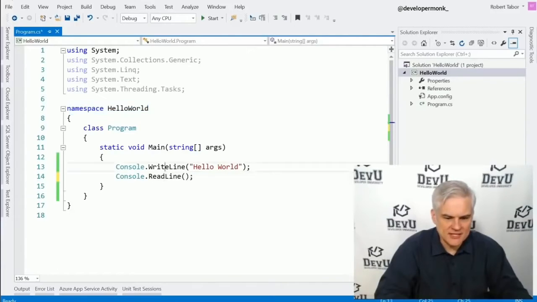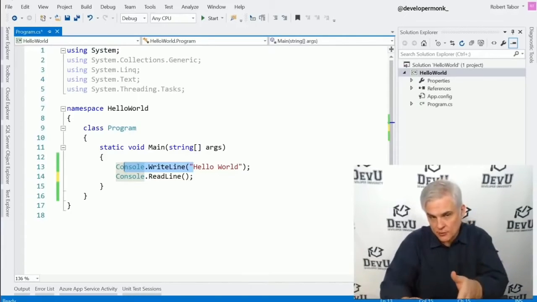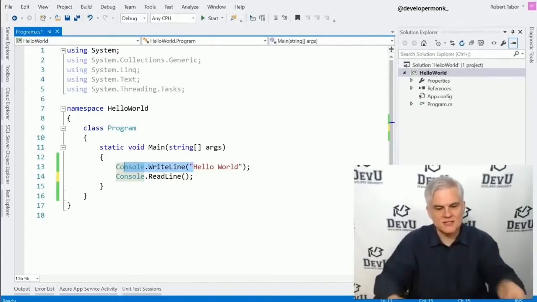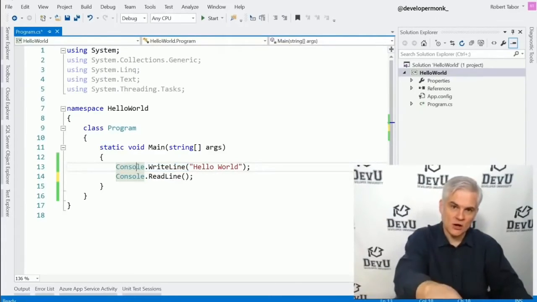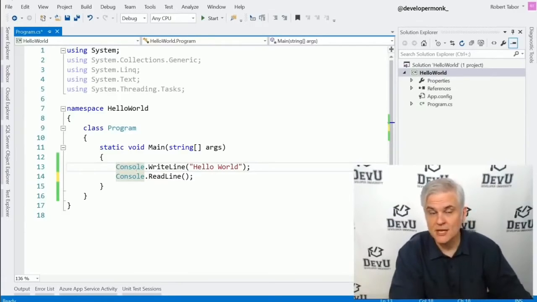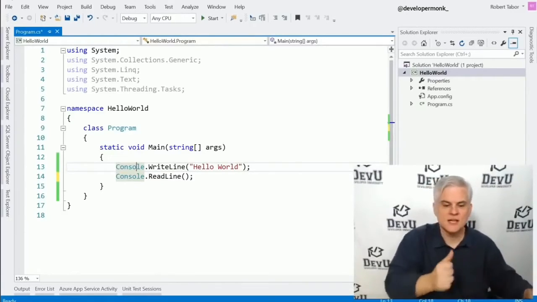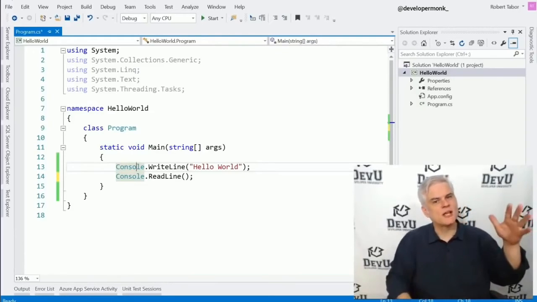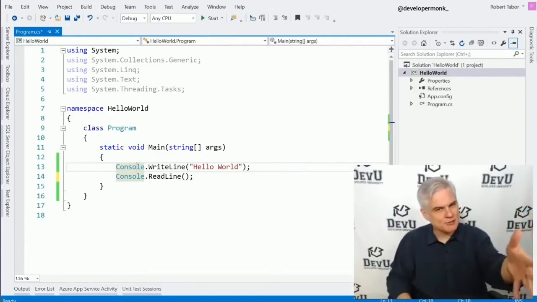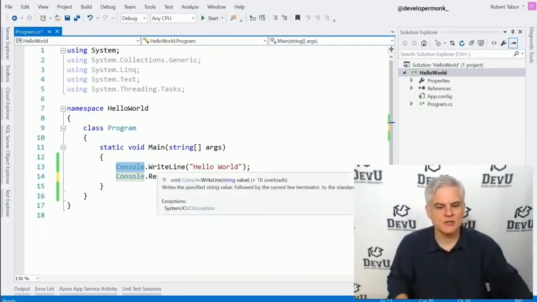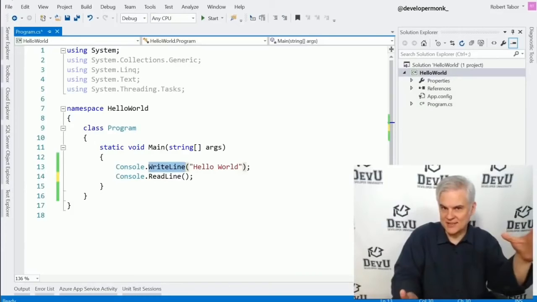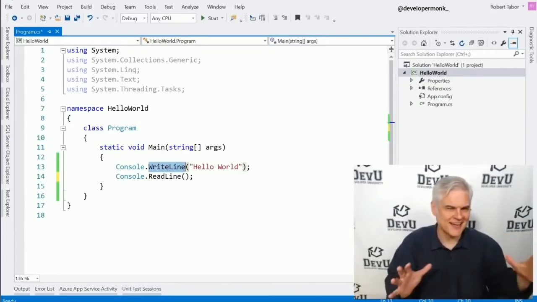So let's take a look at these lines of code and illustrate these ideas about namespaces that contain classes that contain methods. Here what we're doing whenever we're calling console.WriteLine is we're actually making a call into the .NET Framework class library. Remember, it's that library of code supplied by Microsoft, and we're saying in that entire library there's a book, and there's a chapter inside of that book that I want to reference. All right. So in this case, we're saying that book is the console book, the class, and I want you to look at the chapter named WriteLine that has the definition for this method. All right. Hopefully that analogy works for you.